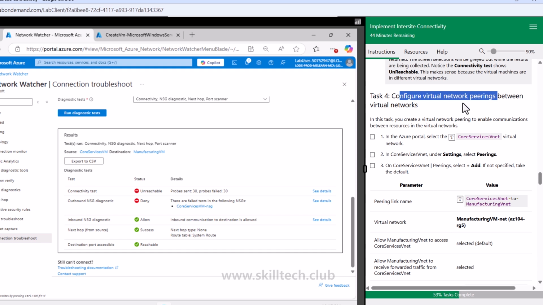Remember guys, peering is one of the way to connect your one network with another network. You can obviously use other ways like VPN Gateway or ExpressRoute circuits. And if you want to know more details about that, you should check the coming modules which are going to be focusing on this. Let's start with this.